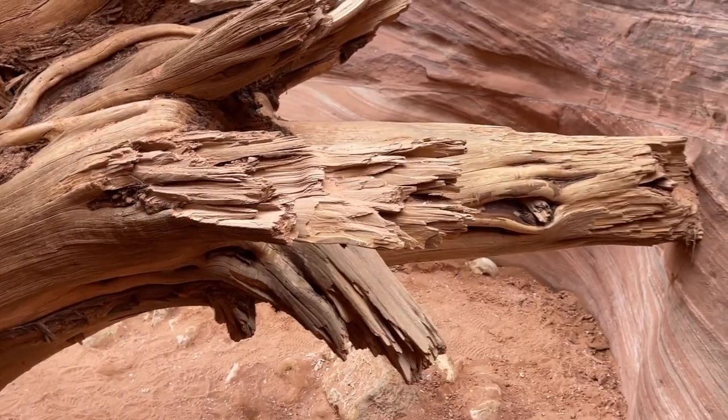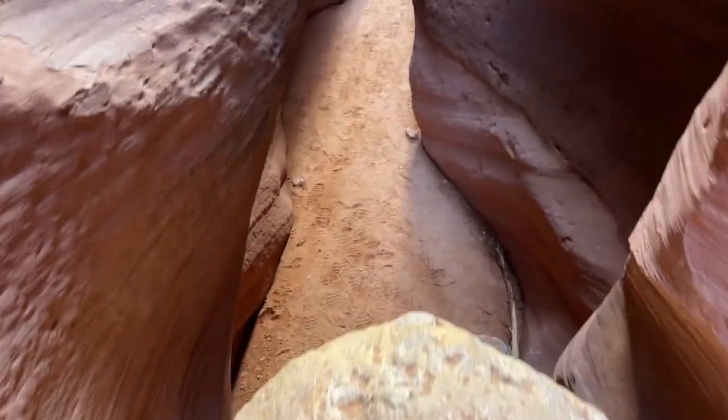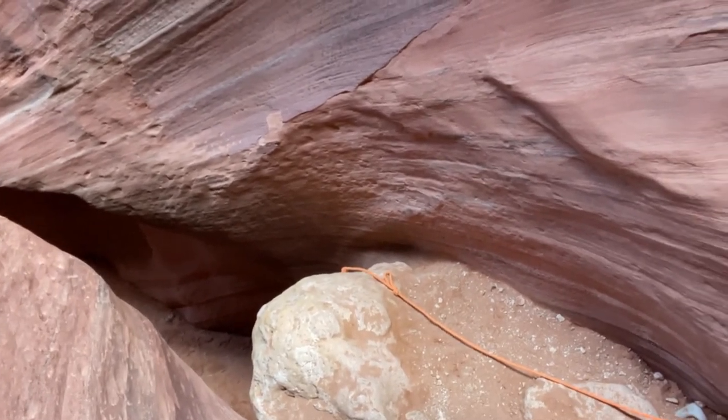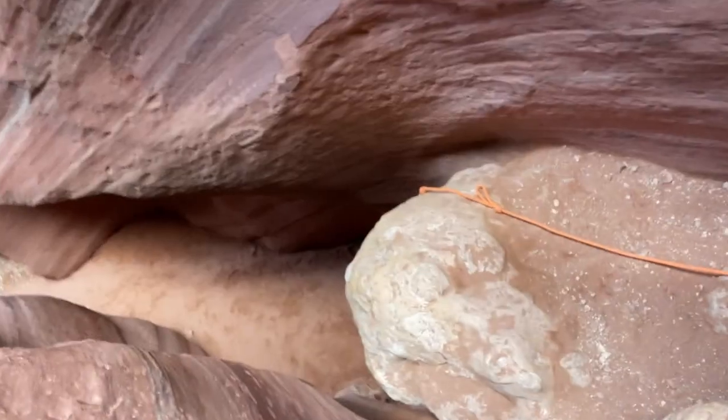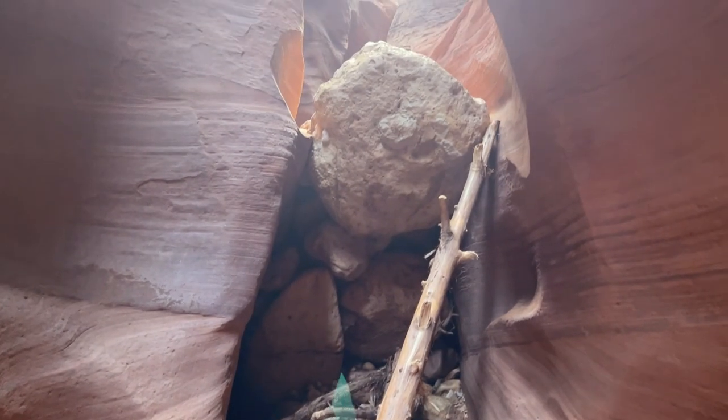Look at this. The obstacle I was expecting though was a 10-foot drop, but there was supposed to be a stable ladder at that point to go down or up. I was told that a few weeks ago there was a flash flood in this area, and there used to be a ladder right here, but it's gone. Right now what there is, it's just this rope and a trunk that somebody put there. I don't know how strong it is, how stable it is, and I won't be able to see really where I'm stepping. So I'm just going to take an alternative route.